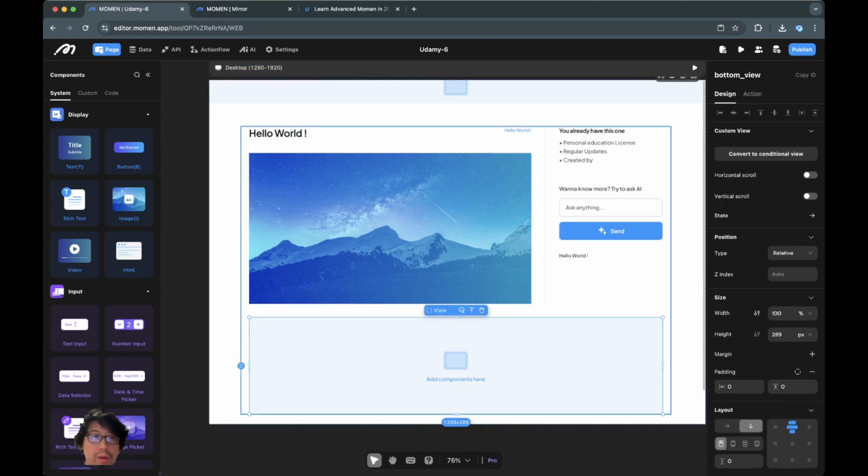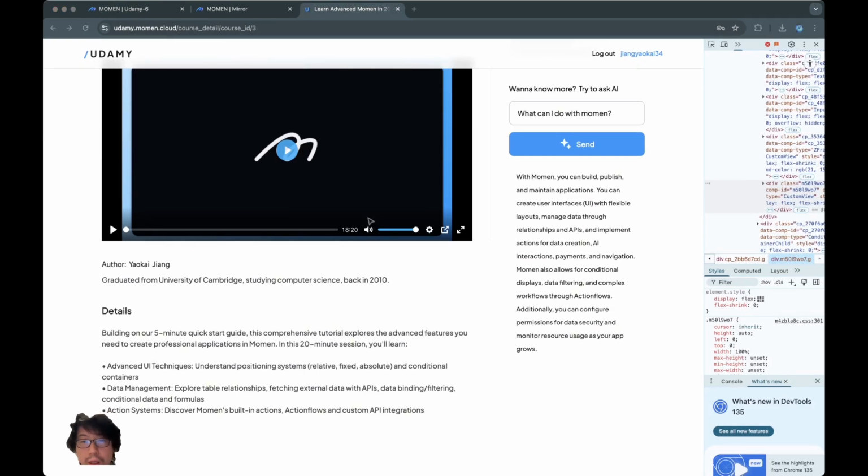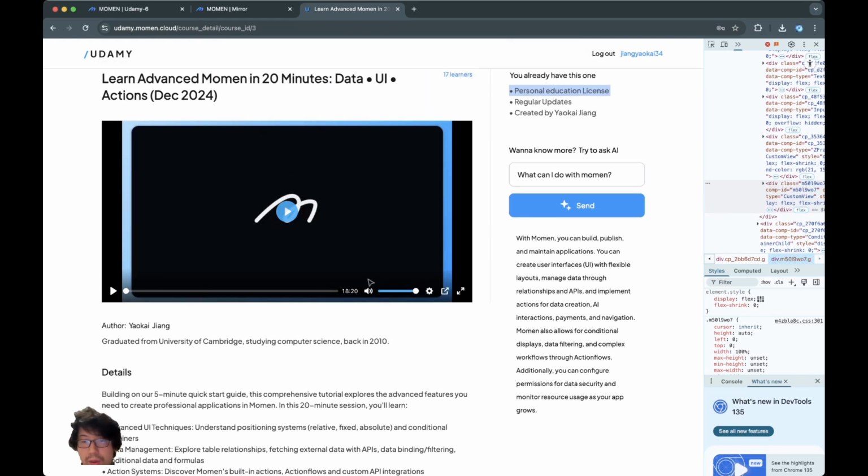But let's first fix this detail thing here. Okay, so the problem obviously is that you do need space all the way here to fit the growth of the AI answer.